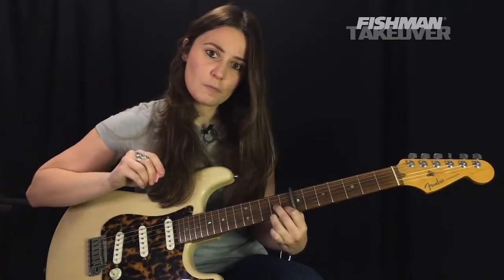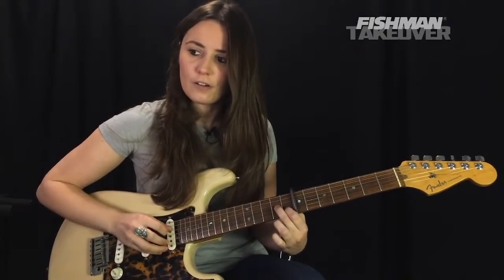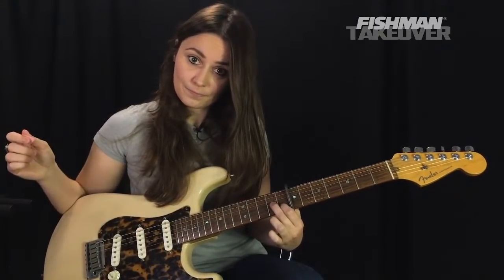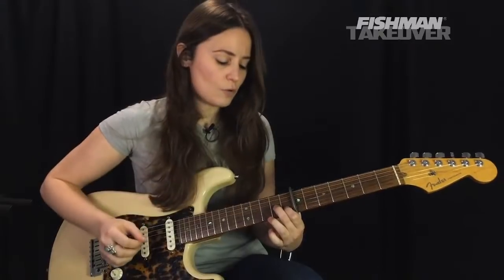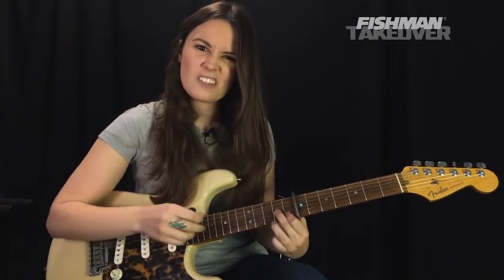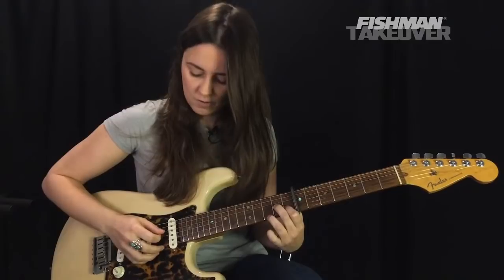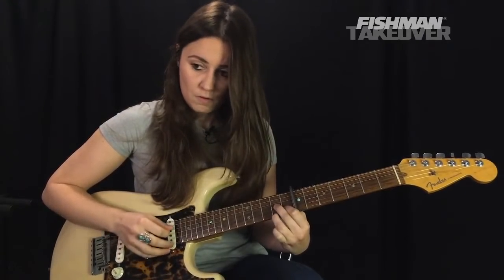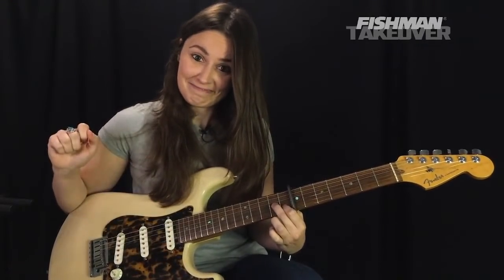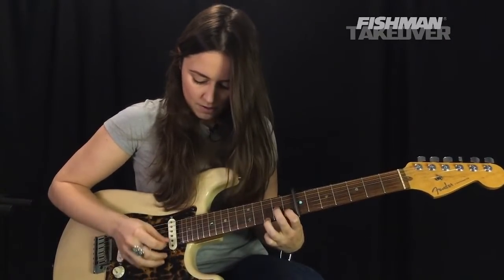Now we're gonna do from this point, open E string, but first we're gonna hit the open D string. Okay, so let's go ahead and do those three parts, right? This is where the melody is really based on that high E string, okay? So nice and slowly here, let's go ahead and do that again. Okay, pretty cool stuff, right? So let's go ahead and do that again.